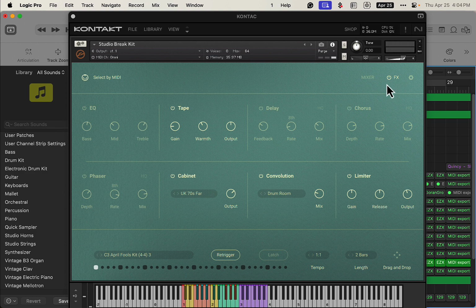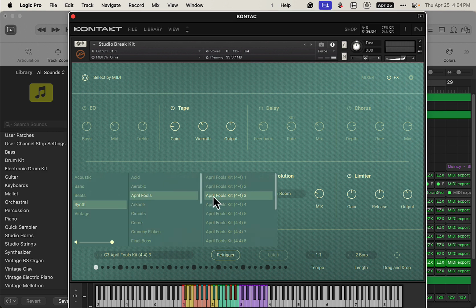That sounds a little crazy for what's going on in the song here, but there's also grooves.